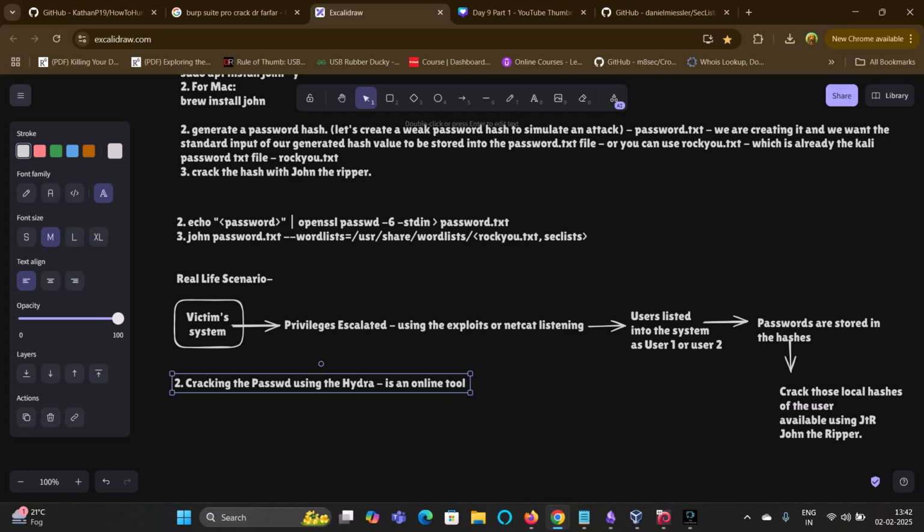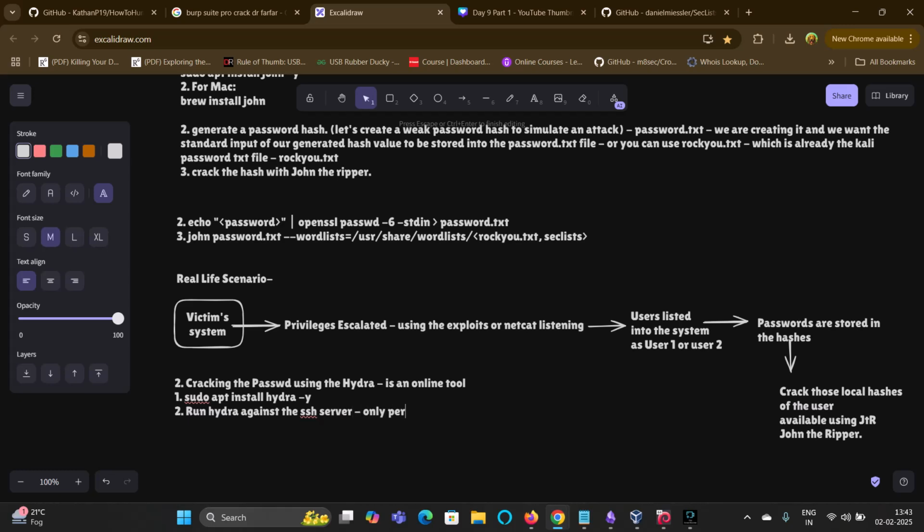So here in this particular thing, number one, same as John, if it is not installed in your system, you can install it using sudo apt install hydra, and then give the -y. And the second step is going to change, and that is going to run Hydra against the SSH server, and I have a request to make for this particular thing.